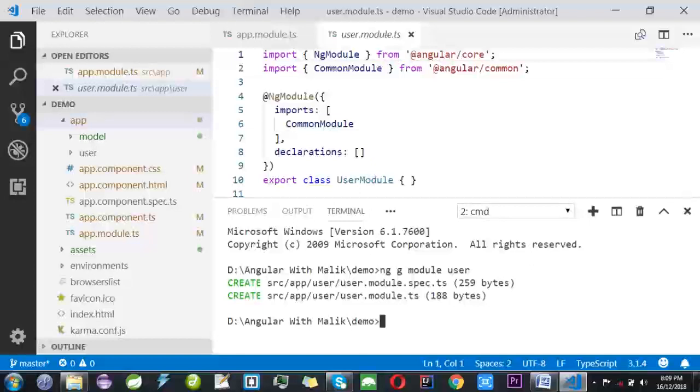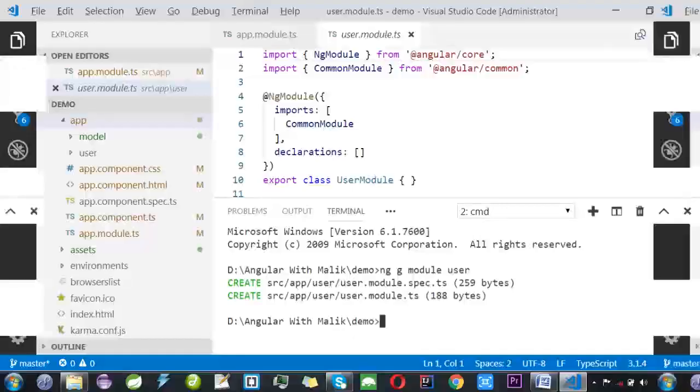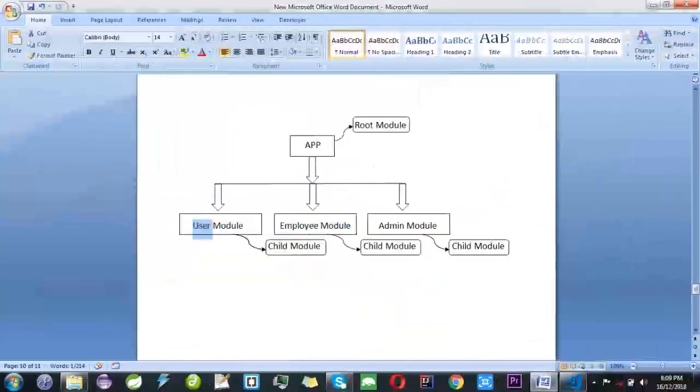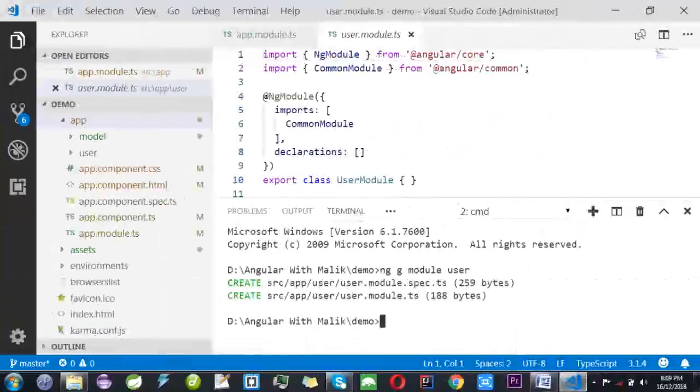Let's see. Suppose I need to create an employee module. So let's go to Visual Studio Code. Before we create another module, we make sure that the user module is part of our application. That means the user module is a child module of our application.